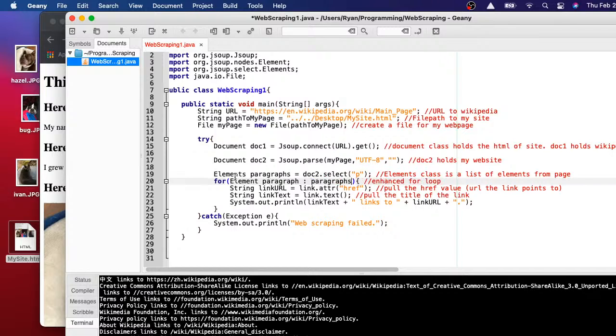So this is going to have a list of 2 paragraphs, so my for loop is going to iterate over 2 possibilities. I'm going to comment this out, and then I'm going to pull the paragraph text.